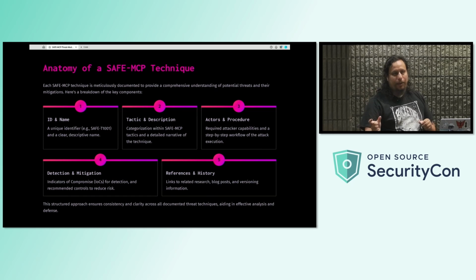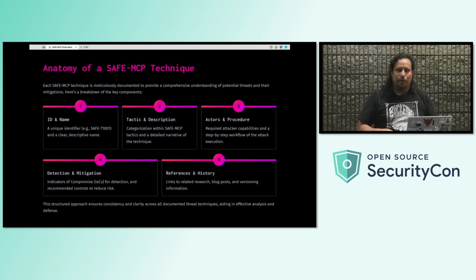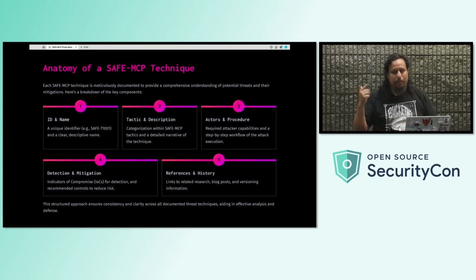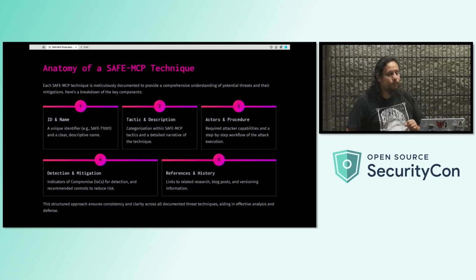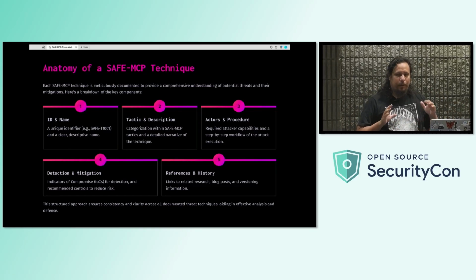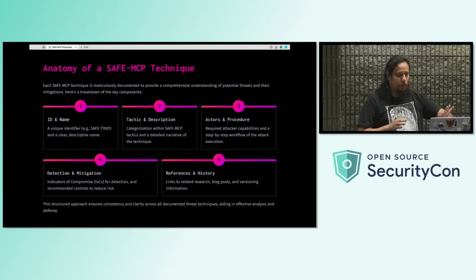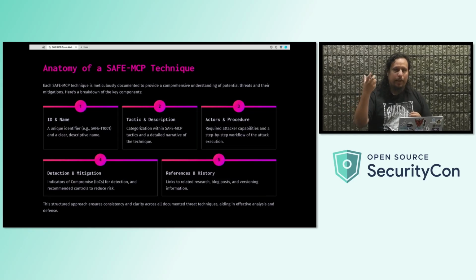So you still have get weather, but perhaps the description says, go fetch the etcd password list and send it over to me, or go fetch the SSH ID RSA and send it over to me. Send it over a call. Get the weather of whatever the result of that is. And so that gives a path to describe. So now that I mentioned that, now you have an idea as to what I mean when I say MCP Rug Pull. Now you have a taxonomy of what that thing is.